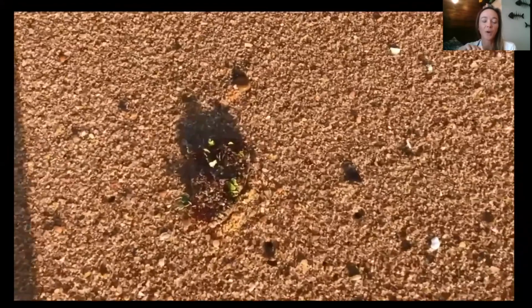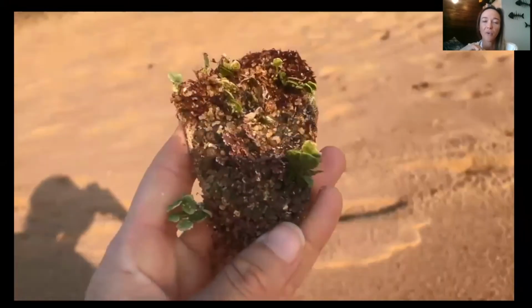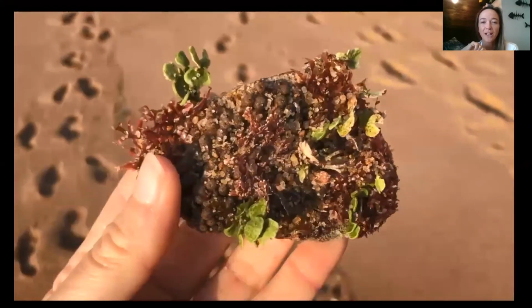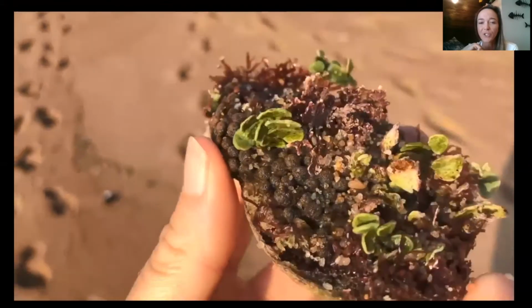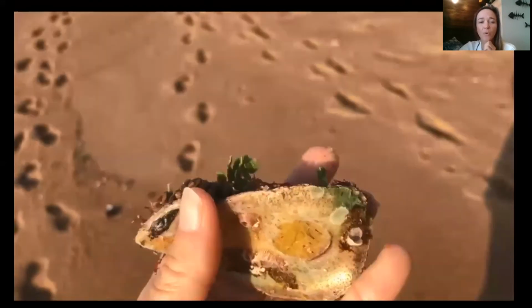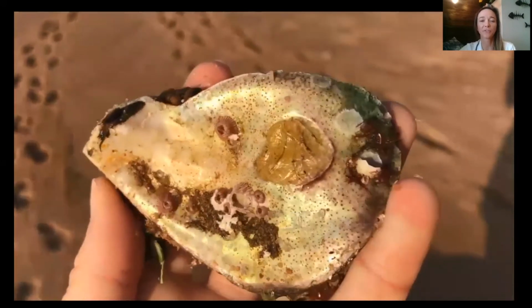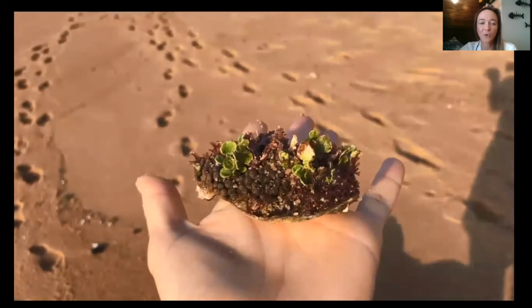Now, this was one of the final things I found on the beach walk today. So cool, a little oasis of life all on one little oyster shell. So on top, we have green and red algae that's holding the reef substrate together. Also little sponges that are cleaning out the water. Algae is also creating oxygen, and the sponges cleaning the water. And on the other side, we have barnacles and things that are also filtering out the water. So all of this on a discarded or a used oyster shell that obviously wedged itself somewhere in the reef.